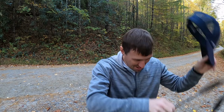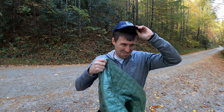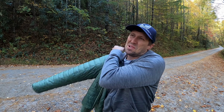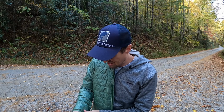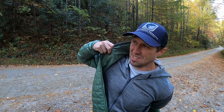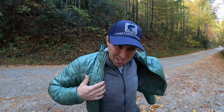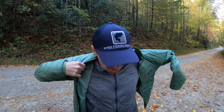So, gonna start getting ready here. Just got here, getting out of the truck, and I'm not gonna lie, it's pretty cold. We're probably just now breaking 30, but there's a lot more wind than I think we were supposed to have, right down here on the river. I don't know if it's a funnel, where it funnels right down through the mountains, but it's pretty cold. So I'm gonna get bundled up and get ready, and we'll head down to the river in just a second. See if we can keep from freezing.